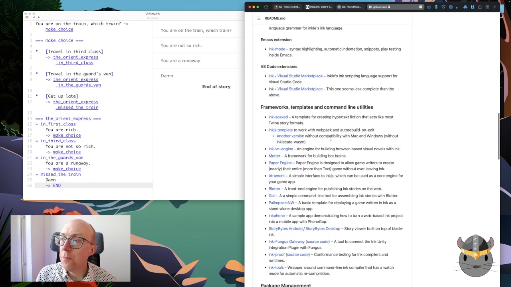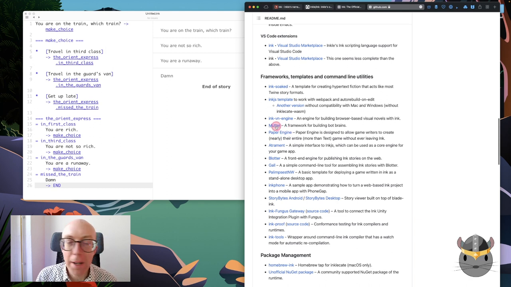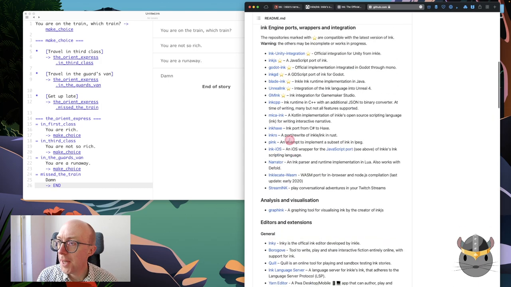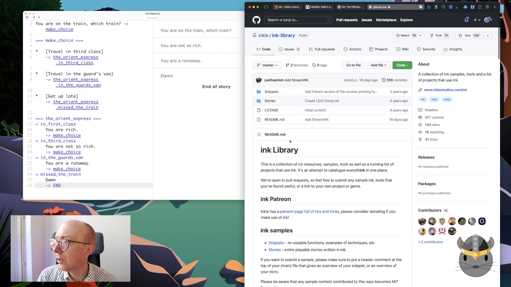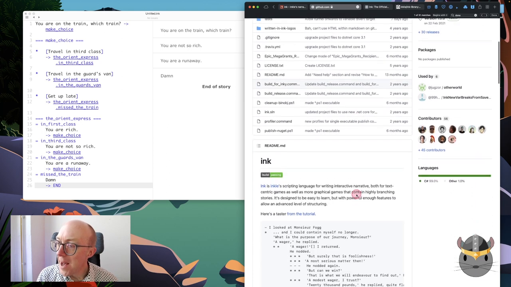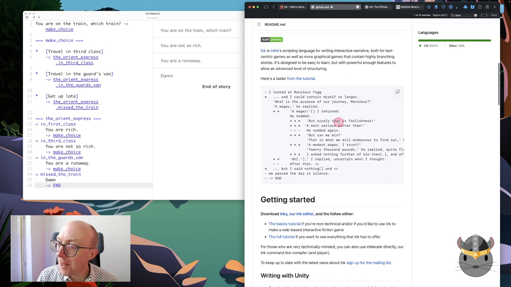And then all sorts of frameworks as well. Wow, oh, for building chatbots. Now that's cool. I'd love a visualization one as well. I still worry though, because a lot of the dates I'm seeing on these things look somewhat old. 2 years ago, 4 years ago, 18 days ago, which is not so bad. Ink itself was updated a year ago, or released a year ago. It's not massively active, but it's reasonably active.